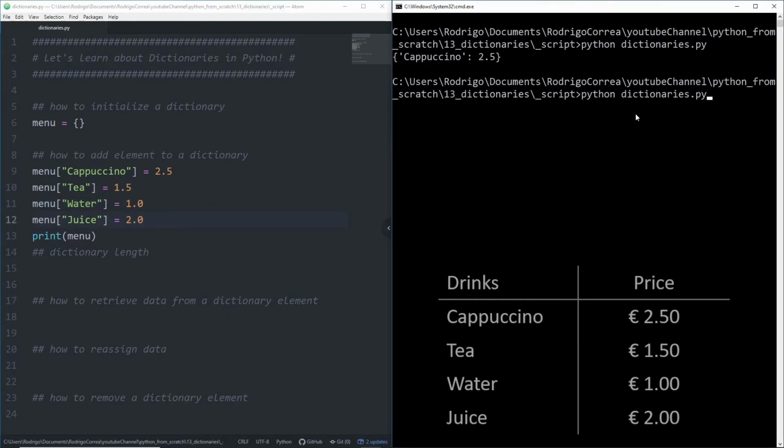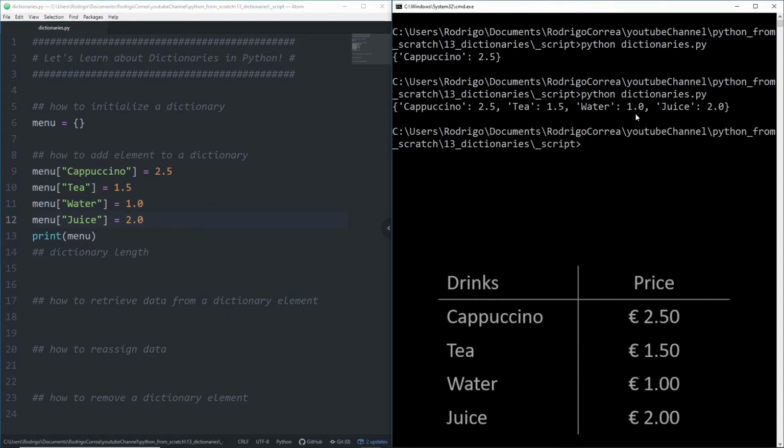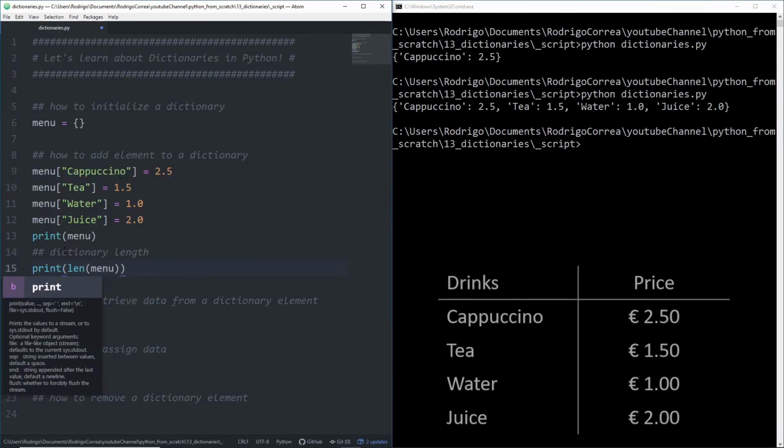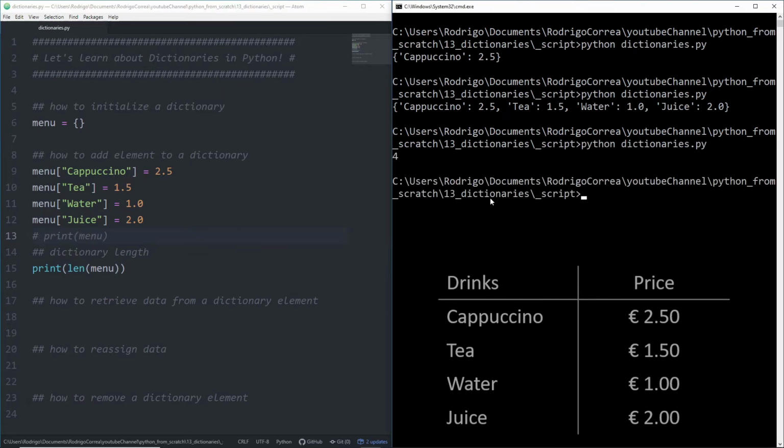If I run it again, we get a dictionary with 4 elements. To find the length of any dictionary, you just need to use the len built-in function. You just type len and the name of the dictionary, in that case menu. We can also print it and see what we get. You just comment line 13, save it, and run it. We get 4. There are 4 key-value pairs in that dictionary.